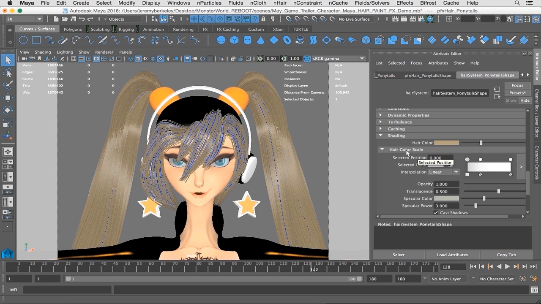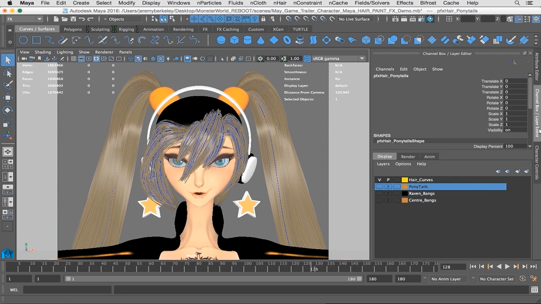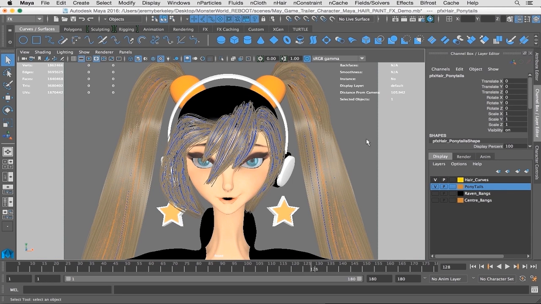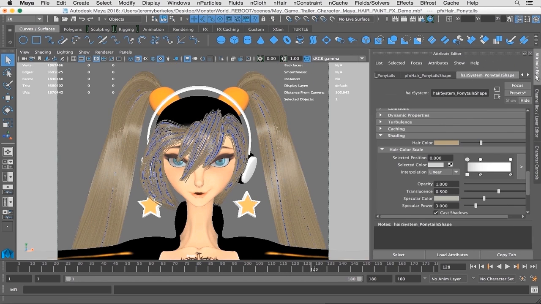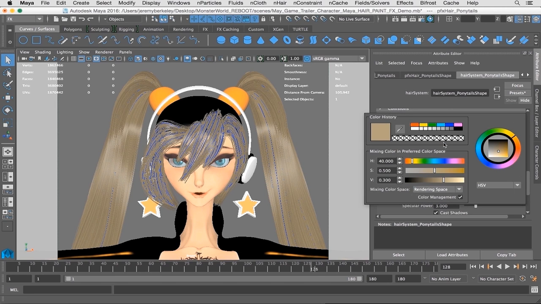Right, so up here a little bit. We need to get it looking like that color. All right, so let's do just that. In shading, we're just going to bring up hair color, and as you can see, we have this little color chart here. All I'm doing is adjusting the color to get what we want, and I think that looks fine. All right.